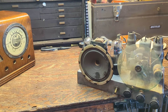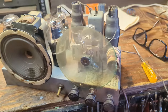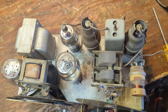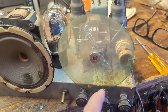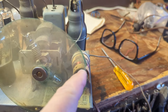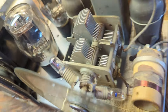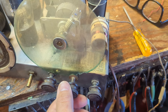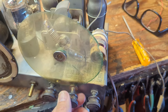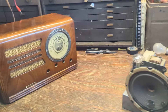Welcome to day two of working on the Herbert H. Horn radio. What I did before I called it a night was clean up the chassis — I know it's something you don't really have to do, but I do it anyway. Another thing I have to admit is that while I was buffing this clear plastic dial face, it's a little brittle and it cracked. But all I did was loosen that screw up a little bit so it stops right there. The downside is that the indicators are going to be off a little bit, but I don't think that matters a whole lot.